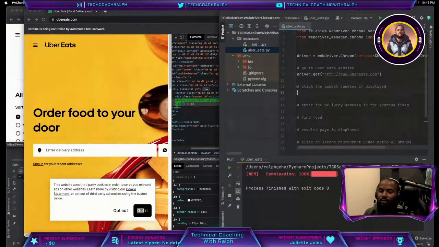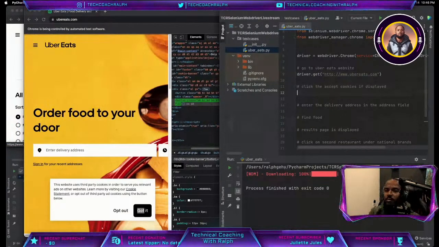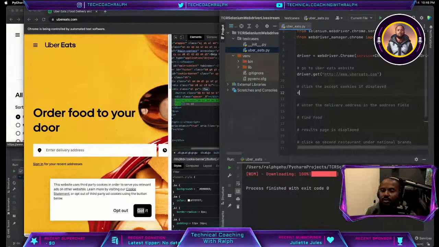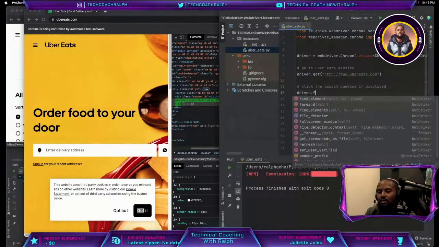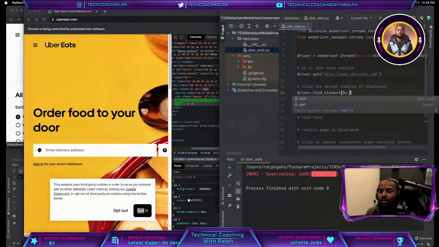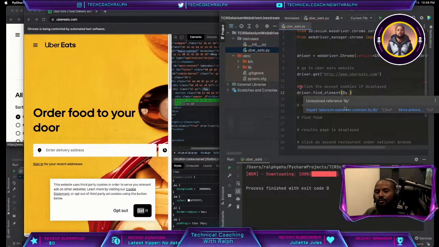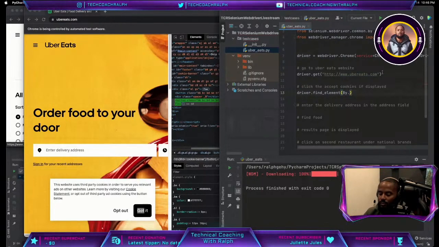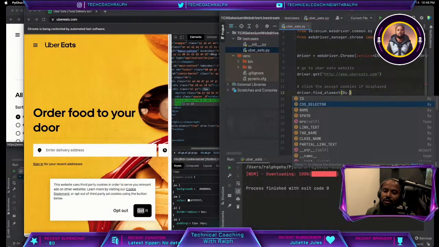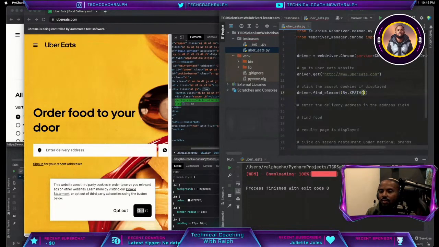So like I said, this is the most basic way to write a test. Find element by, they don't have by imported by default, so we're going to import By, and use By XPath in this case.